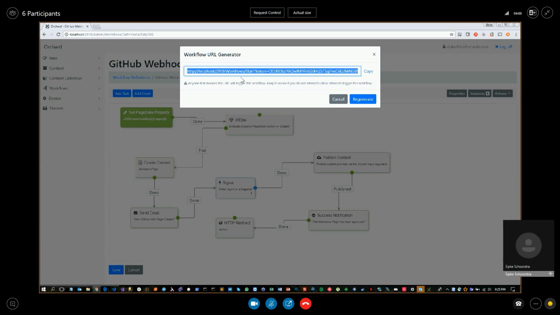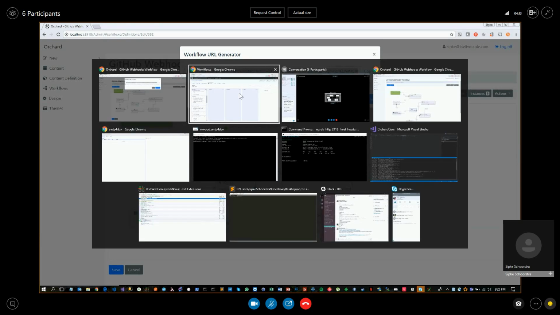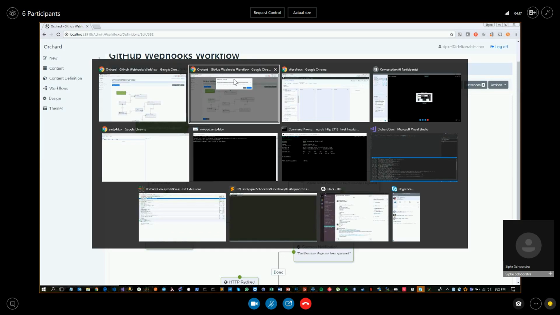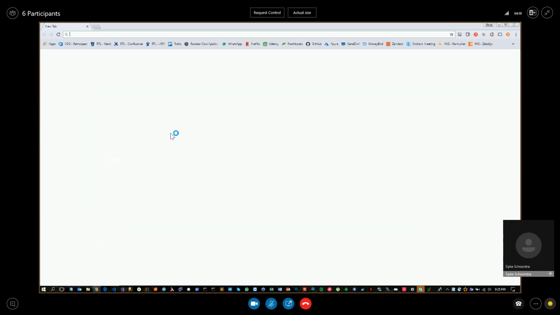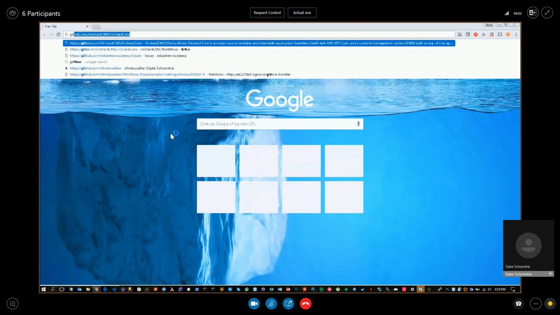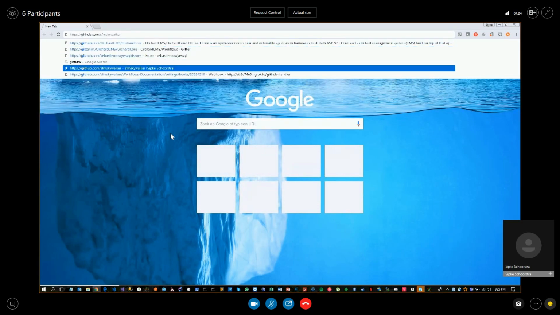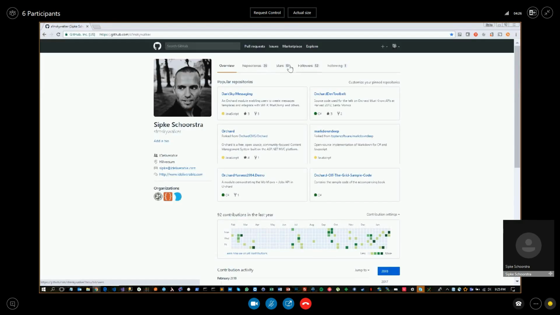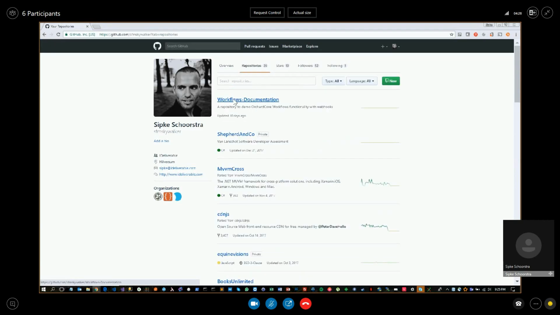Okay. So this URL, when you trigger it, it will invoke this workflow. So you can copy this into a GitHub webhook. What I did for this demo, I created a little repository called Workflows Documentation.